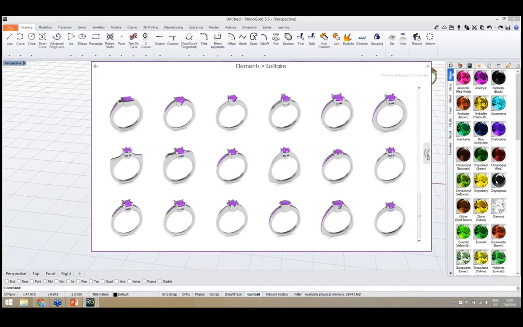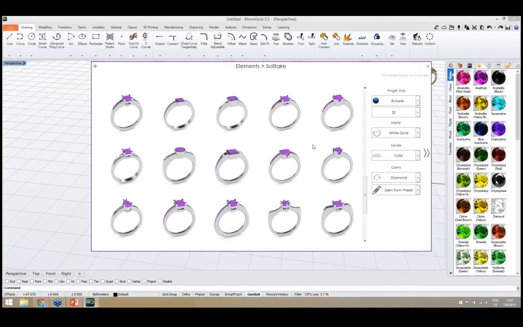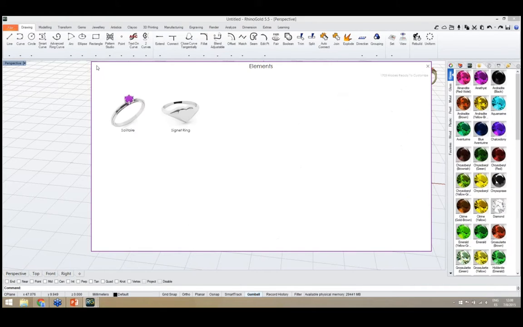Of course, we can start with any of these models, and before adding, there are a few parameters we can also define before adding any of these models to the document, like the ring size, the material, the mode for the ring, if it is solid or comfort, and of course for the gems, the material and the gem cut. So everything is available to be customized.